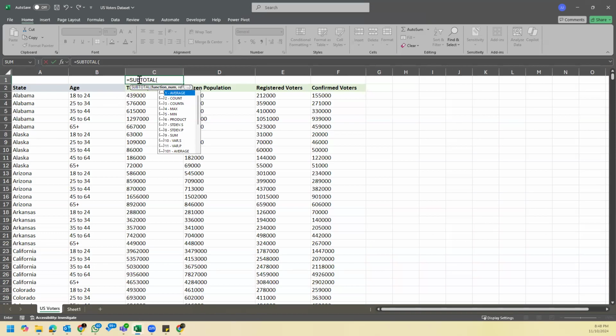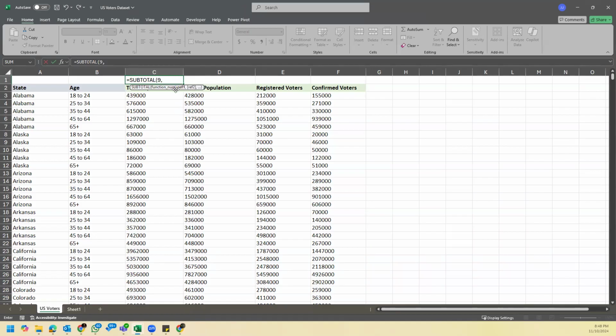So the idea is, when you type the subtotal formula, you now see a list of other formulas, like if you want to find the average. So what would you want to do here? If you want to find the average, the count, and all, when you put a filter, it does the magic for you. So let's just use sum, for example. When you select it, I think sum is the ninth function. That's the function number.